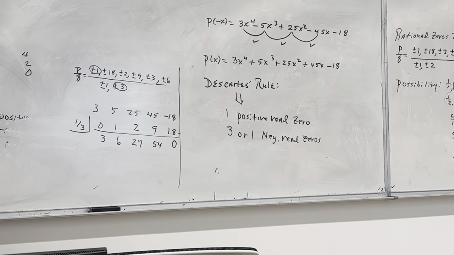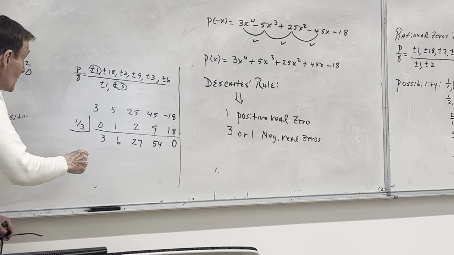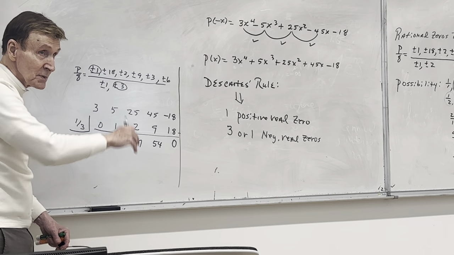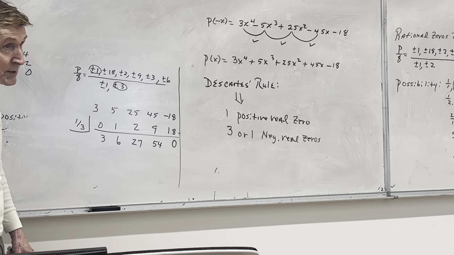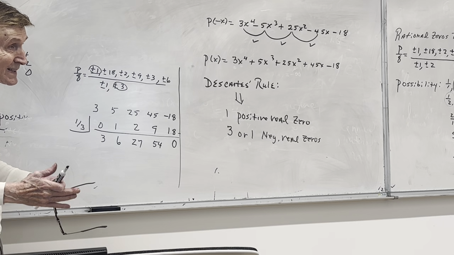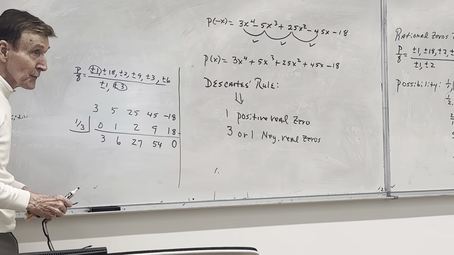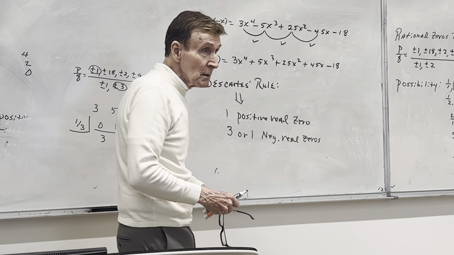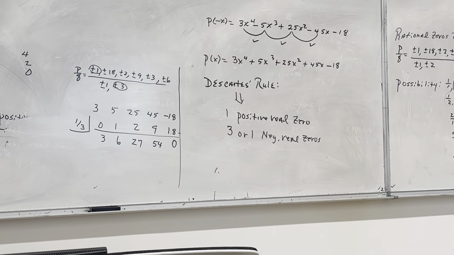Now, before we take a break, since he was nice enough to find one for us, I know not to test any other positives. Descartes says there's only one here, and he found it for us, 1/3. So I'm not testing anything else positive. So the other 3, oh boy, they might be mixed here. We'll find the other 3 after break. Is this a lengthy process, guys? It is. Okay, take a 10-minute break, plus we've got a little quiz coming up near the end of the class.